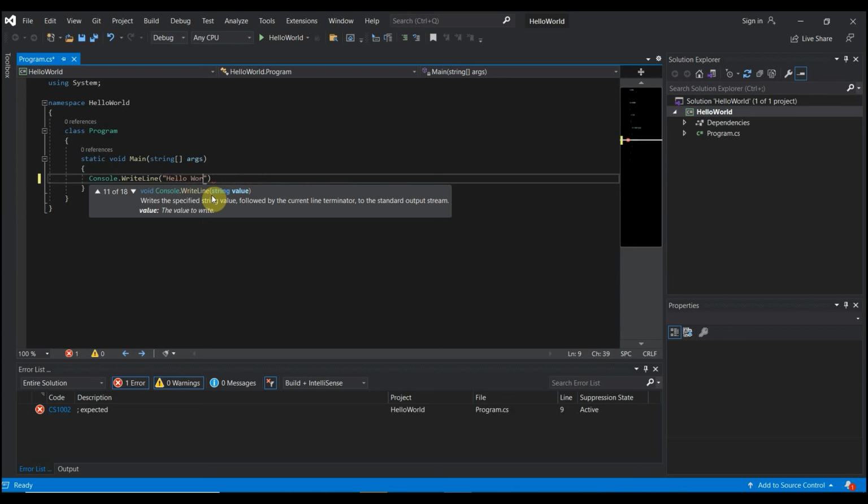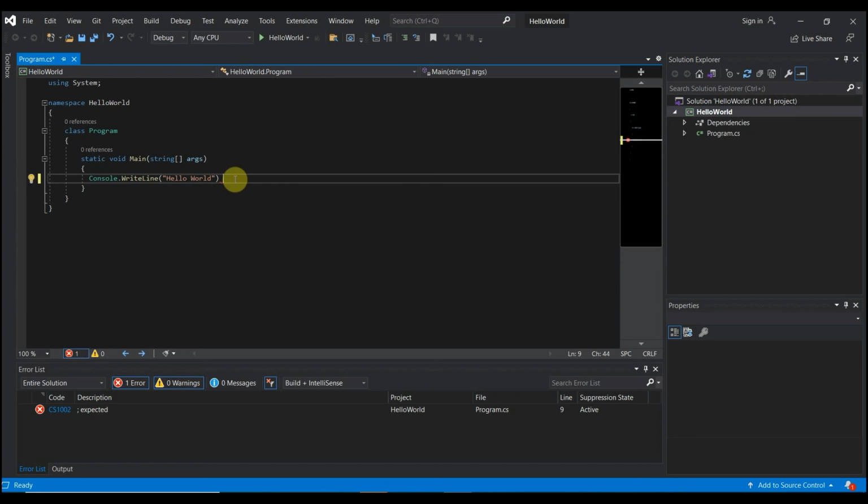Hello world. And you might have noticed this debugger and this error list is actually complaining that we're missing a semicolon. So you can see straight away the debugger's at work. It's noticed, hey, we can't run this until all the errors are solved. And this is one big error, the semicolon. So of course, I'm going to include the semicolon. I'm going to do that now. And hey presto, the error has disappeared. And now we are good to go to actually run the solution. So that's what we're going to try and do next.